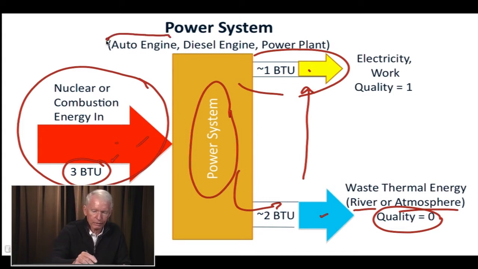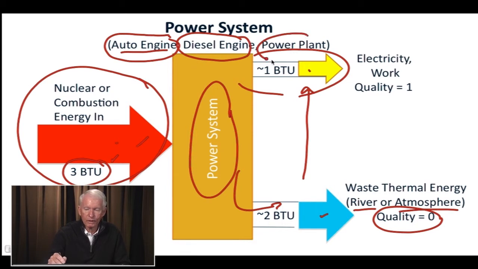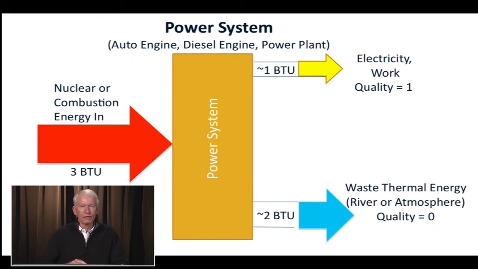And I've talked about power plants, but it's also true for auto engines, because they take in combustion heat and produce work to drive our rear wheels. Diesel engines fall into this category, and power plants. All 3 of those kinds of energy conversion systems convert thermal energy to work or electricity. And the second law limits what fraction of that thermal energy we can convert. That's just the way life is, and it may not be the way we like it, but that's the way the natural laws have worked out, and that's what's been given us.